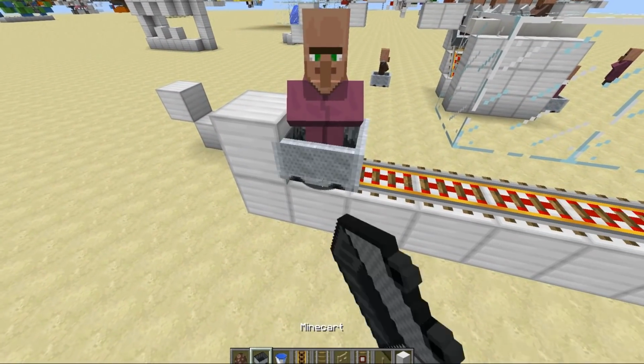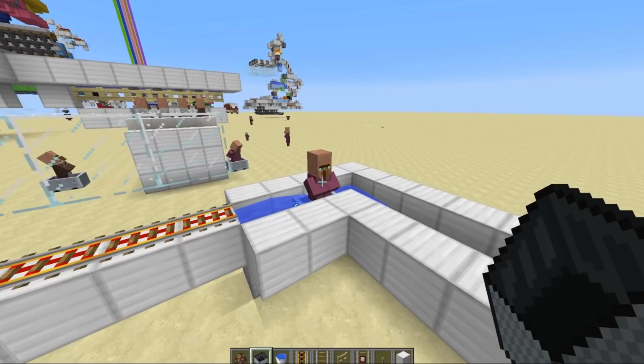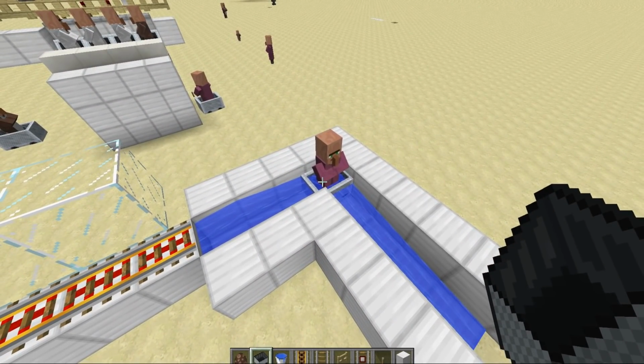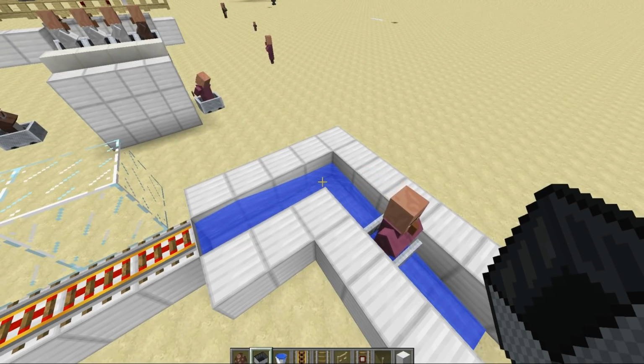We'll chuck a villager inside just so it's a proper test. It goes through the glass, and I mean, it's so painfully slow to watch. Good. Okay, that's a very good sign. Excellent. Okay, so our villagers should be able to do the corners on either end of our system. Right, our loop is going to work.